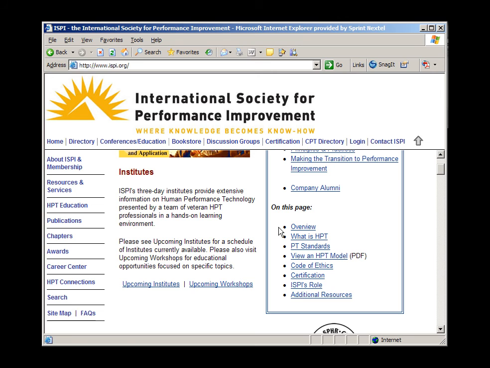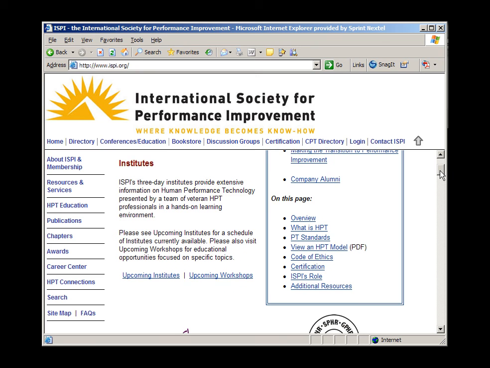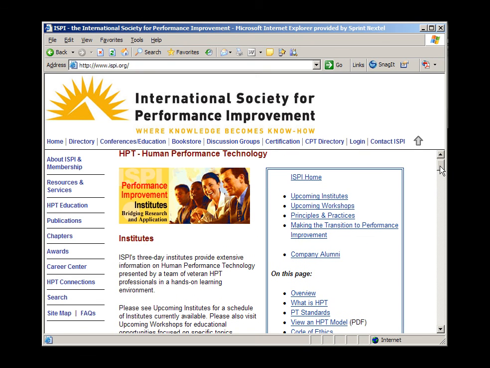But it'll give you also some great information about the standards. You heard about that in the RM calls, but the standards that we have for HPT and how we measure ourselves against. It talks a little bit about the code of ethics, the certifications, and the different resources that are available out there for you, again, if you're interested in getting certified, or the role that ISPI plays as part of our development.